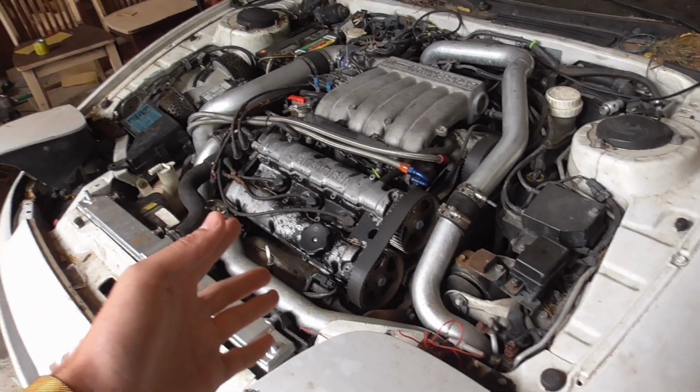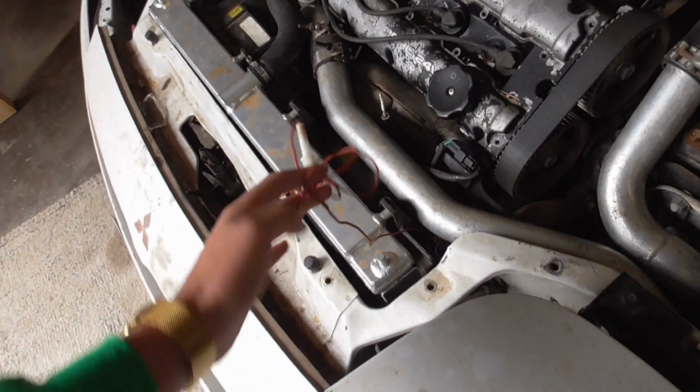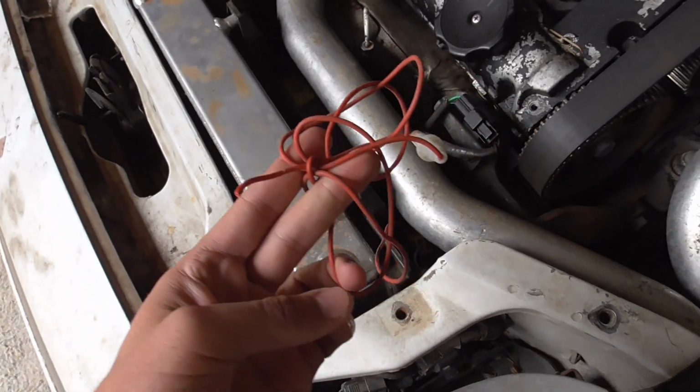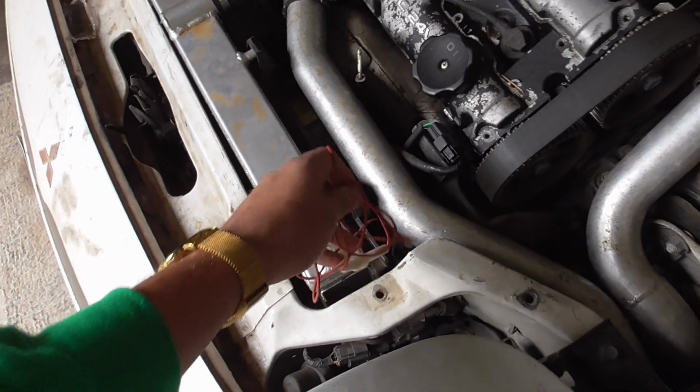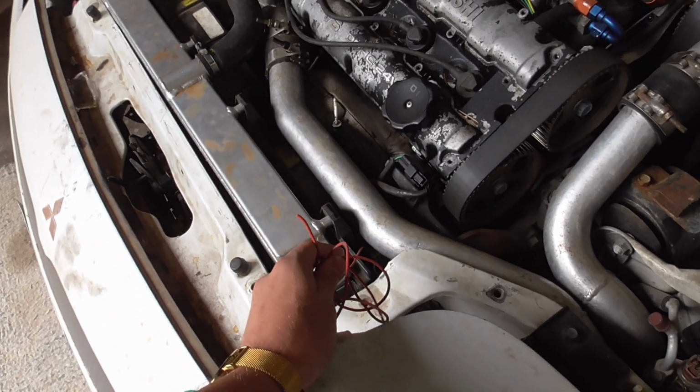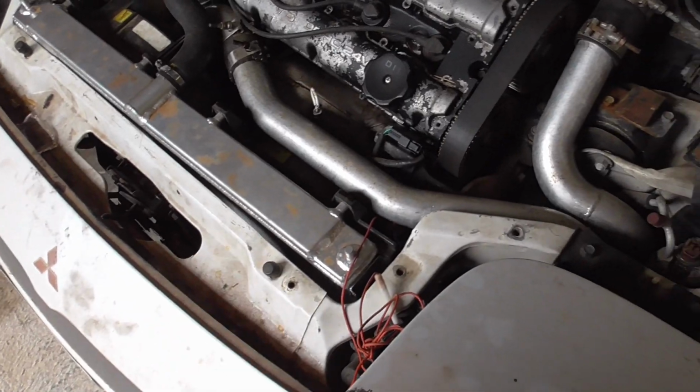So let's talk about the biggest issue with the car. It's wiring. There are a lot of things like this where wires don't lead anywhere. This is tapped into the radiator. I'm assuming it was meant to be a coolant temperature sensor that just never got wired in.